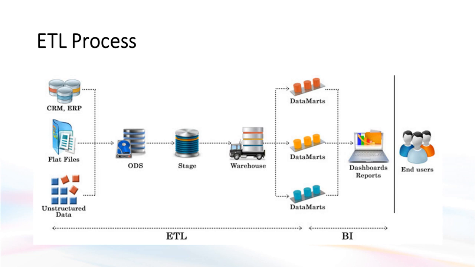Similarly, I want to get a report like how many new products we introduced in my store per year, in this particular year. That kind of data will be available under the product database. That is a different category of data, so it will be pulled into a separate mart. These are categories, these are the different sections. So each and every section of data, or each and every similar kind of data, we call a data mart.